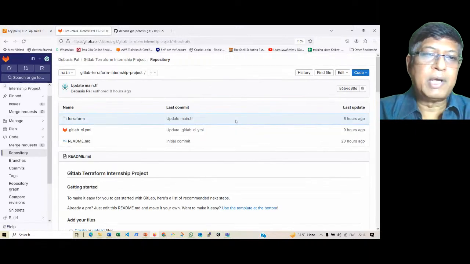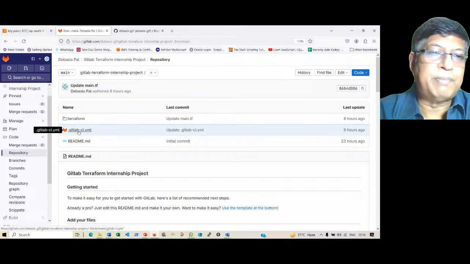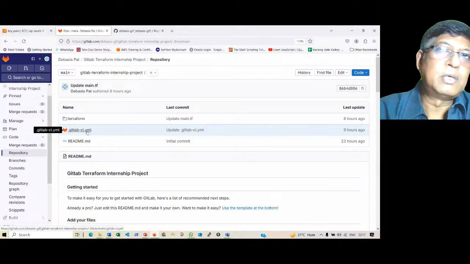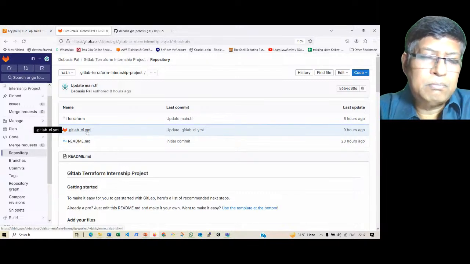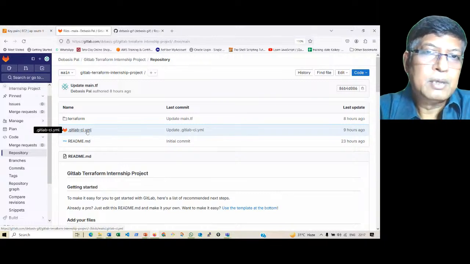And the final one is my CI/CD pipeline. Did I not say that this is the core, the heart? You have to put that code, the script of the GitLab, the pipeline. This is the pipeline script. In Jenkins, you find a file called Jenkinsfile.